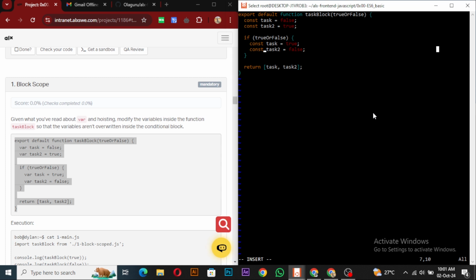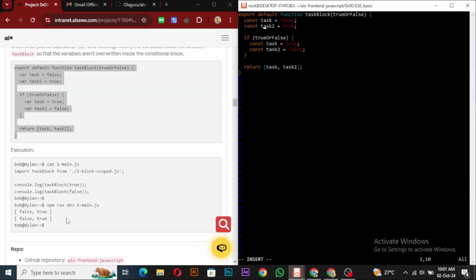Okay, true or false is passed to this, and then it's going to return tax1, which is false, as the task. So it's going to return false and true, right? But look, if it is true or false again, then tax is now true here, but we have false true again.